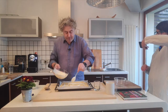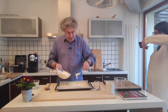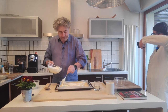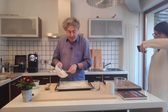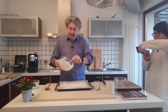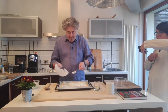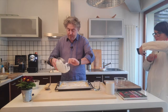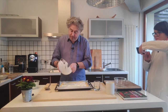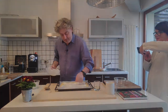It's very relaxing stuff to do. You can even ask a kid to do it, right? Of course. It's very funny. All this stuff we have to put in the oven at 180 degrees for 35-40 minutes. As it's quite late, by the time it will be ready, probably it will be evening here. Perfect for dinner, dessert.